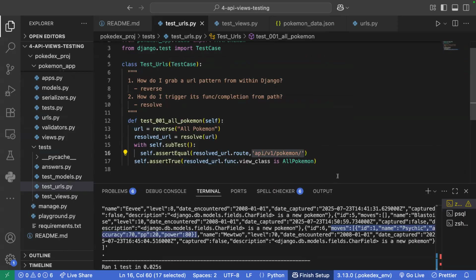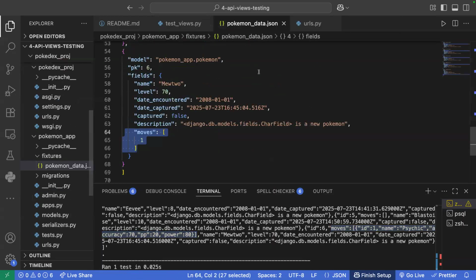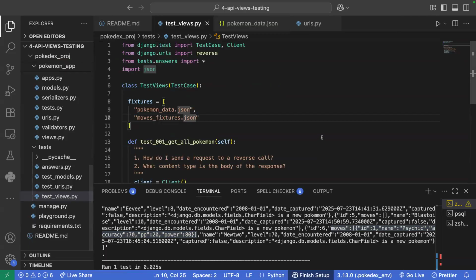All right, so that was just a user error from my end. I did not update my fixtures, so that's good about making test cases. I can see the errors that I'm making. I see a hand up. Go ahead, Daniel.